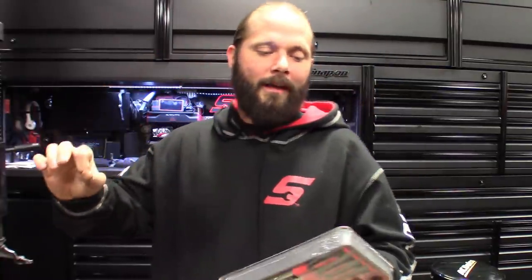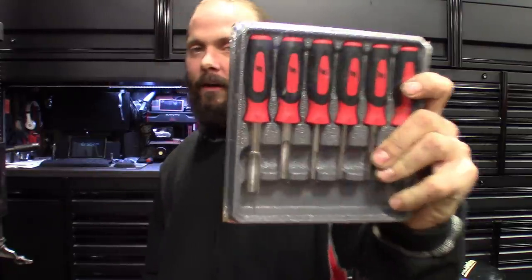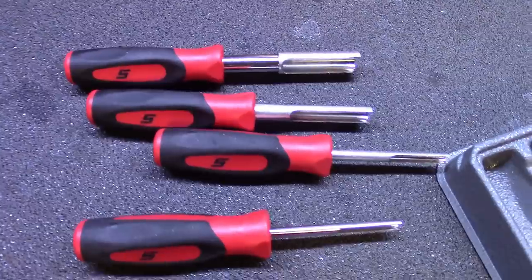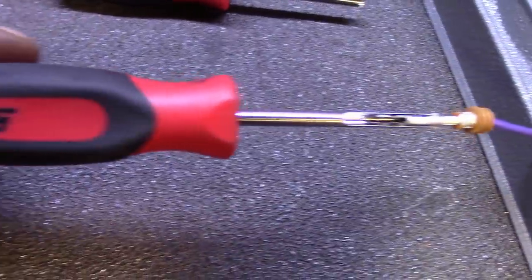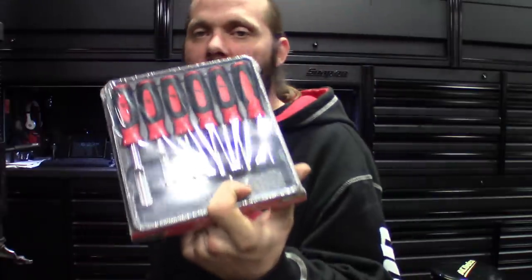We went ahead and did the toolbox upgrade to the screwdriver door — saved 20% on that screwdriver door. Now that I got more room, got to buy more tools. I got the Deutz Terminal Tool for those circular terminals. It's got Instinct handles — they're pretty cool, got all those different sizes in there. Six-piece set, part number SGD-TT-106 if you guys are interested. Pretty nice set — I got ones like this, but to fill in that screwdriver drawer, I dig those Instinct handles. Trying to keep it all red, keep it all Snap-on.